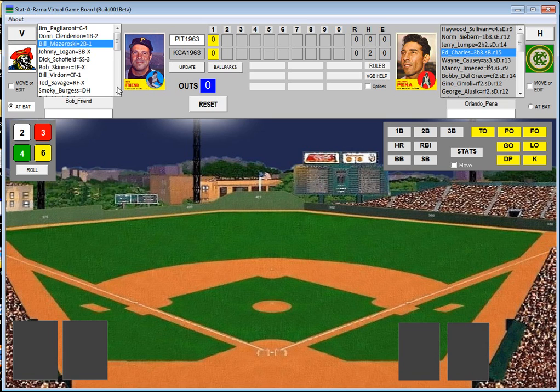Obviously you don't want to move the lineup. You want to move people in the lineup and out of the lineup. We can actually do that with the move or edit. Whenever you drag somebody, so we can click move edit, and we can take Verdon and put Verdon on top of Schofield, and it'll put Verdon above Schofield.